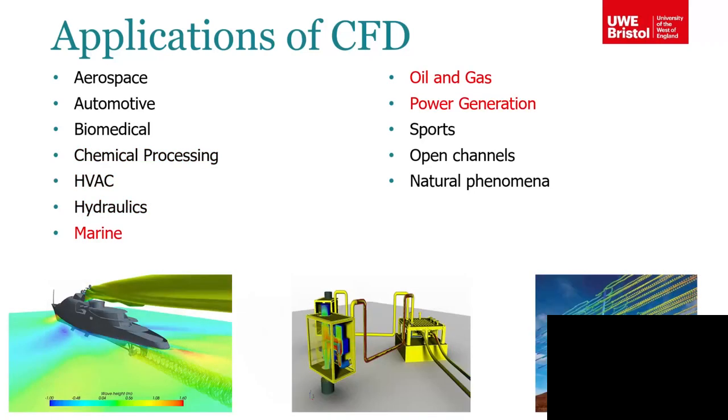And then in marine, oil and gas and power generation, this is a marine problem. So there are two here actually. The flow of the ship over the water, as well as the emissions. You can look at the emissions or the flow over the ship, as well as flow underneath the ship. So this is water, this is air basically, or gas. And these are oil and gas lines.